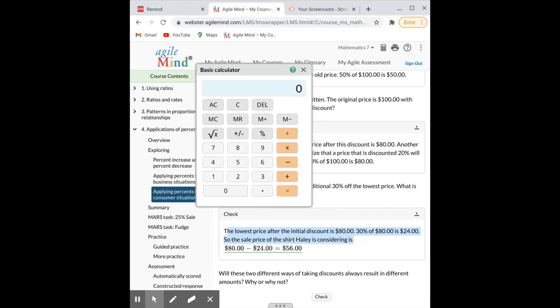Since we did 30% of 80 instead of 30% of 100, it's always going to be different, right? Yeah. If we would have done 30% of 100, would it have been the same? Yes. All right, because that would have been 20 plus 30, and you would have taken it away from 100. But in this case, the first one was we took 20 away and got 80. But when we took 30% off of 80, that was only $24. And so that's why it's always going to be different. Does that make sense to everybody? Yes, sir. Good deal.